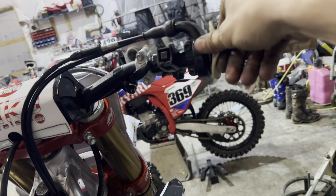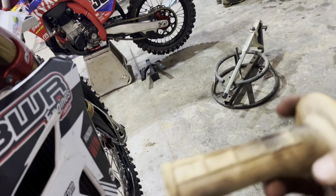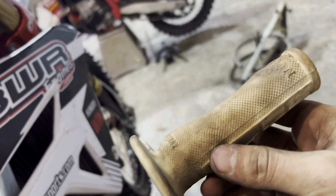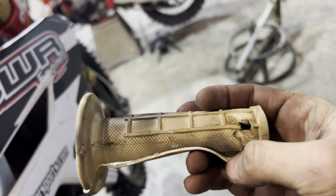Get this old grip off of there. This grip was beat. Not a whole lot left. Let me see if it'll focus here. Not a whole lot left to it. Like, that thing is thin.